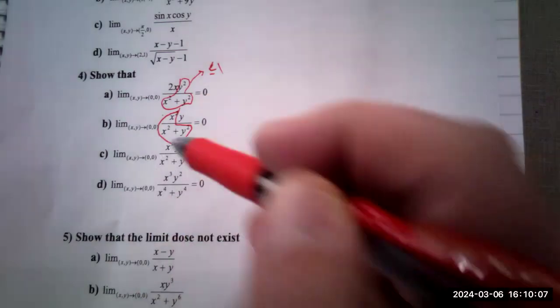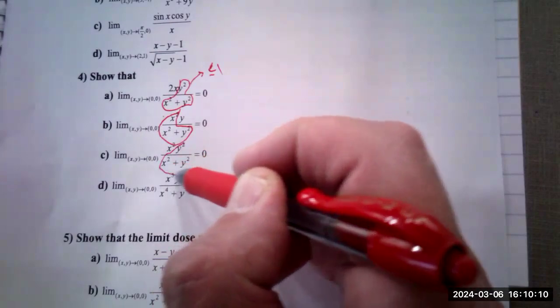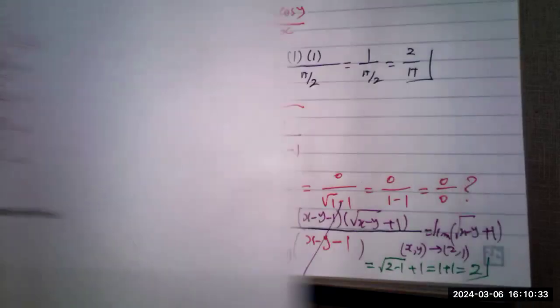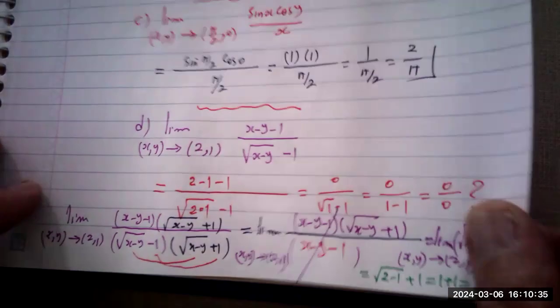Next one, same thing. You have x squared y squared on the top. You have two choices. Again, in this case, you just pick one of them. Then the leftover is going to be easy to handle. The tricky one is the last one, because you have y squared over x to the 4th plus y to the 4th. This is also bounded, but it's not going to be bounded by 1. So I'll show you how we're going to take care of that last part. This is the idea of these types of problems. So let's take them one by one and explain why the limits would be zero.